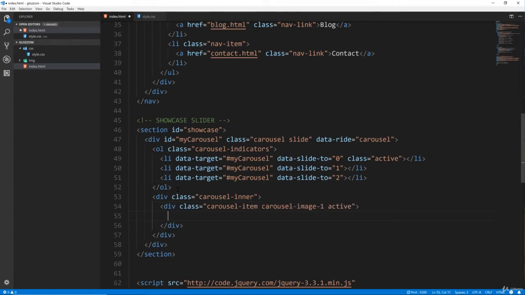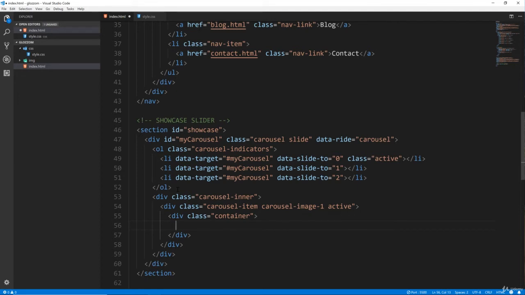Inside here, let's put a container so that everything inside is pushed towards the middle. And we want captions, so we're going to put a class of carousel-caption.